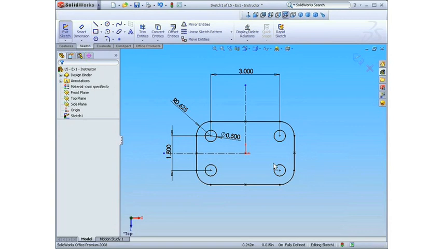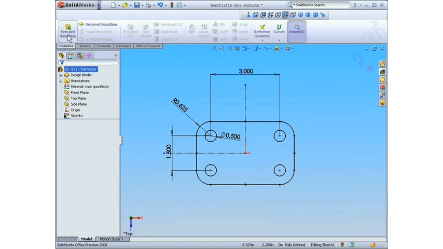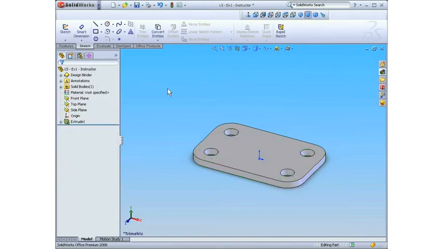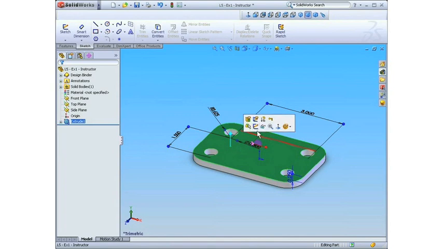Okay, so we can go ahead and select the features, and then we'll select boss extrude, and we're going to enter a depth of 1/4 inch, and select OK. Now there's one more step we want to add to this little base, so we're going to select the top face of it, and we want to make sure we select sketch, not edit sketch.